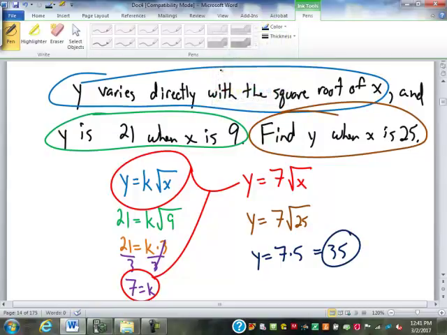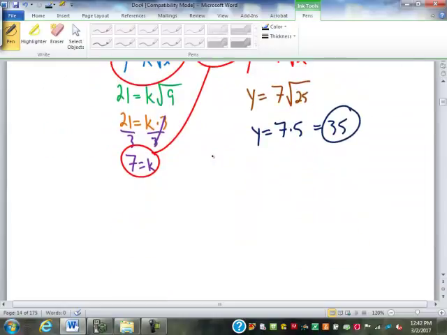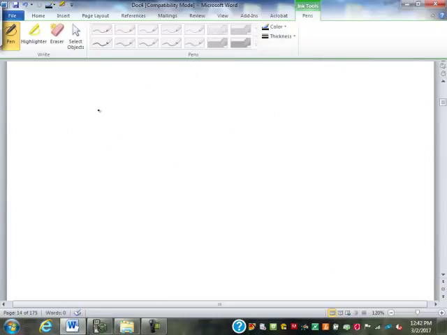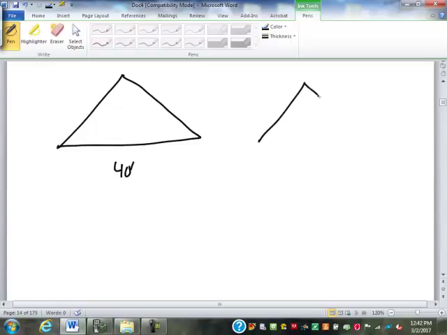So how does this apply to you guys at all? Well, because let's say we don't know the roof slope of a house. But we have this roof here with a 40-foot span, and we want to build a garage next to it with a 28-foot span, and we want the slopes to match. And we happen to know that the height of this roof here is 8 feet. And we want to know how high to make that peak.